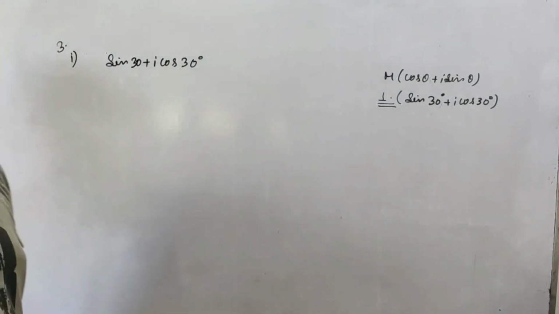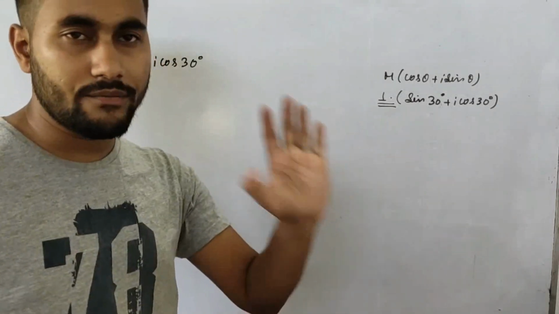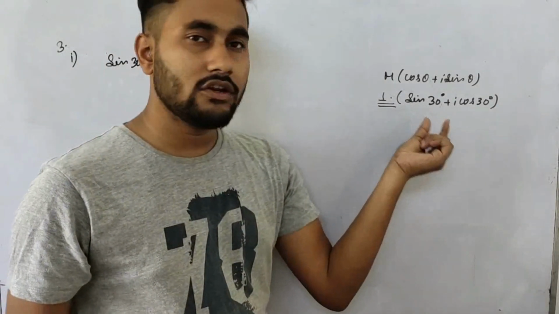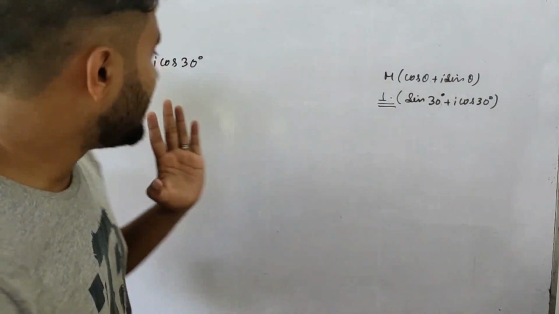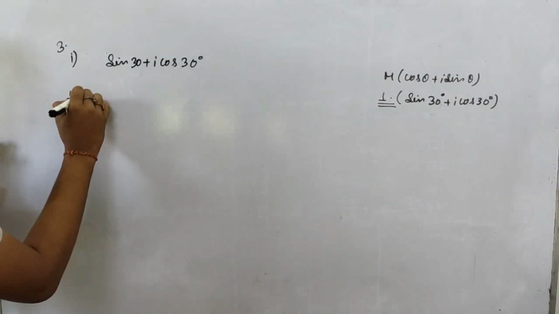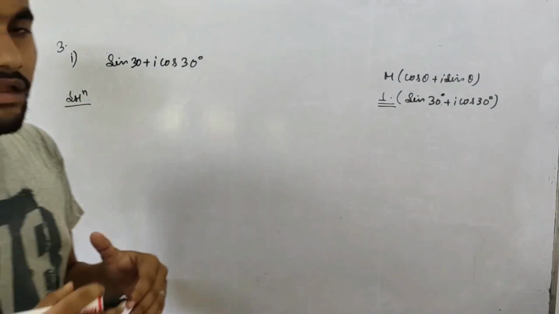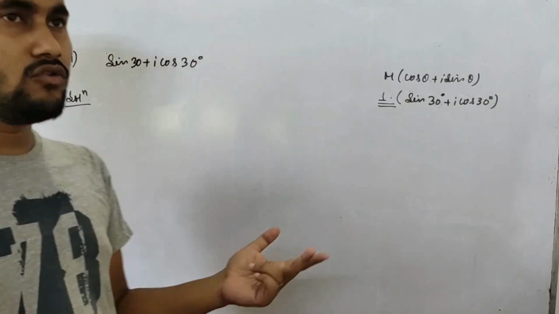Okay, R we already have, that is 1. The value of R is over here 1. Now simply we have to just in place of sin, I need cos, and in place of cos I need sin. So solution, what will I do over here? So how to bring sine, how to make sine cos? There are two functions, right?